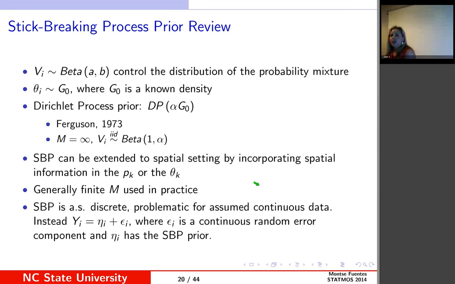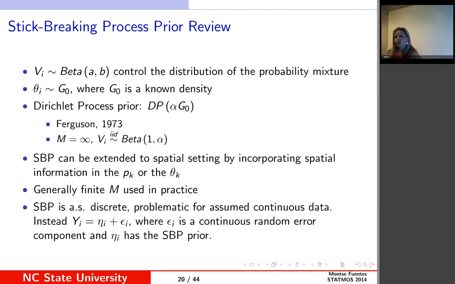So now, with a little bit more insight with regard to the components of the stick breaking prior: for the fractions of what is left for each one of the probabilities, what we call the V's, we tend to use a beta prior, and then we have some type of base distribution for the thetas. A particular case of the stick breaking prior is called the Dirichlet process.